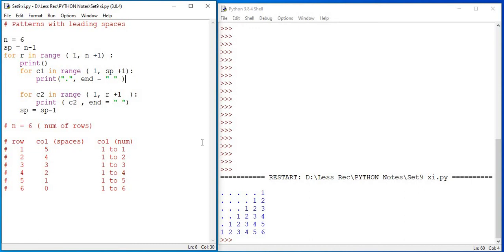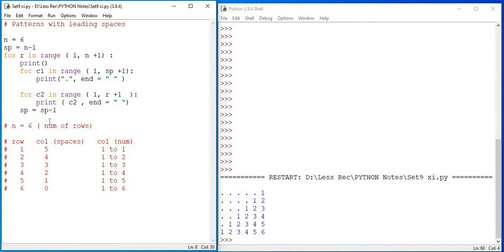Numbers are starting with 1, and they end at the row number, so it is going from 1 to R. And the number of spaces, first time 5 spaces, next time 4 spaces, is done with the help of SP.